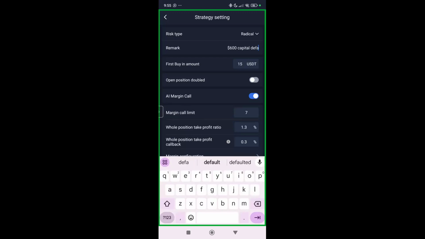Why? Because I want to save default and bold settings on my Rqtmi so that when it is the bold settings I want to make use of, I'll quickly tap on the bold settings. If it's the default settings, I'll tap on the default settings. But for now, I am trying to put you guys through for the default settings. The bold settings will come next, okay? But for now, pay attention, please. This is for the default settings. So I'll name it $600 capital default.